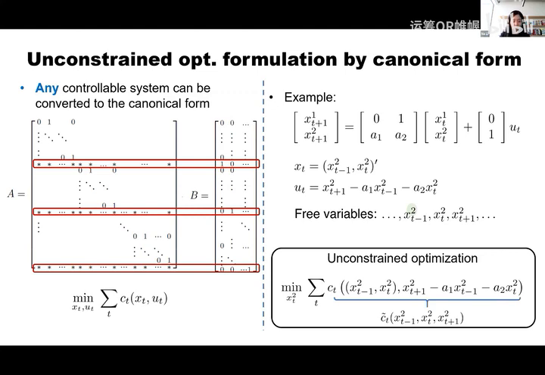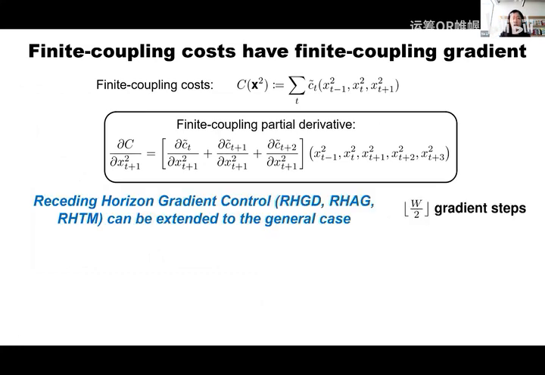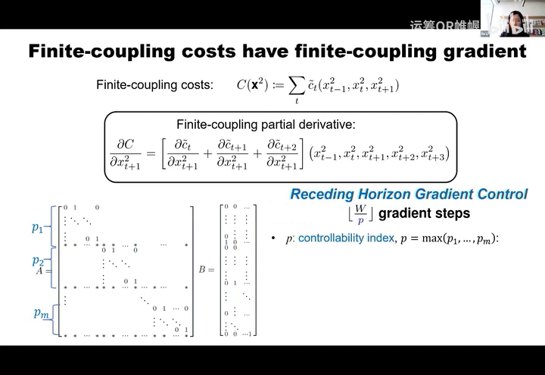Because of this local coupling, as you can imagine, my partial gradient still only depends on the local state, locally in the temporal sense. And we can still apply the original algorithm, but for the two-state system, you can see the locality is getting exposed a little bit. Previously I only needed t plus 1, but right now I need t minus 1 and also t plus 2, t plus 3. That implies the number of gradient steps we can perform is reduced.